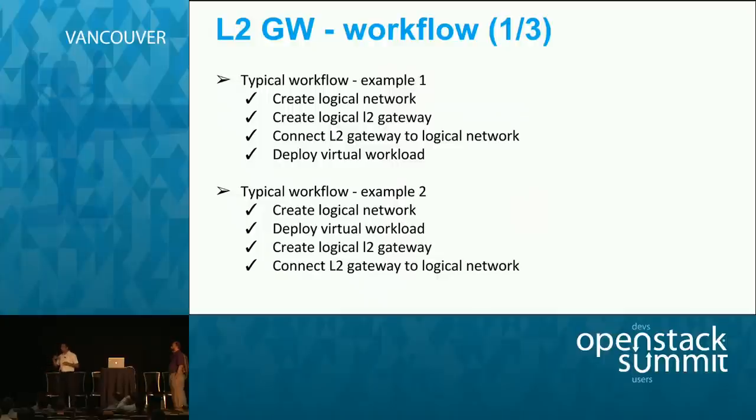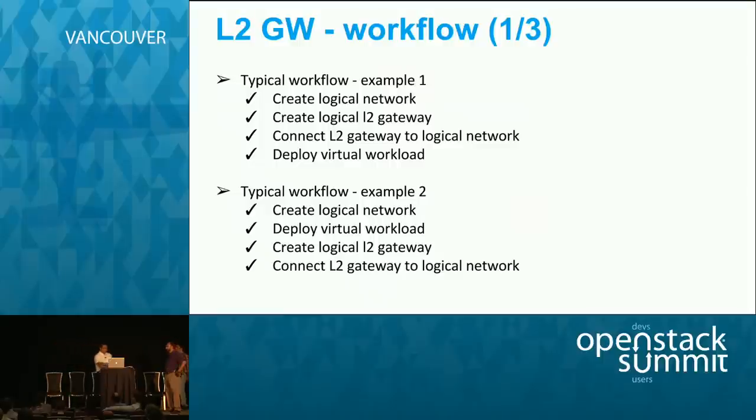In the second use case, typically the user has everything running in place. It has the workloads, virtual machines, in a network, and it has been used for a couple of years. And now he wants to allow these workloads running on the virtual machines to use the services on the bare metal servers. So what does he do? He creates the network. He has the virtual machines on this network. He brings the physical L2 gateway, and then he creates the abstraction of this L2 gateway into logical gateways. And now it's time to create the binding between the two. So he creates the connection of the network to these logical gateways, and that's all. He has the connectivity between the workloads and the services running on the bare metal servers.